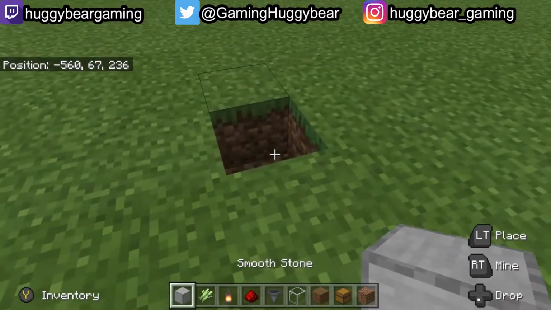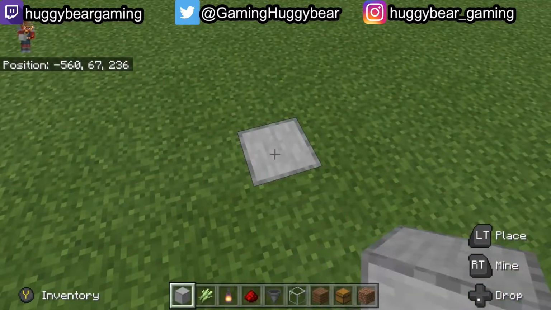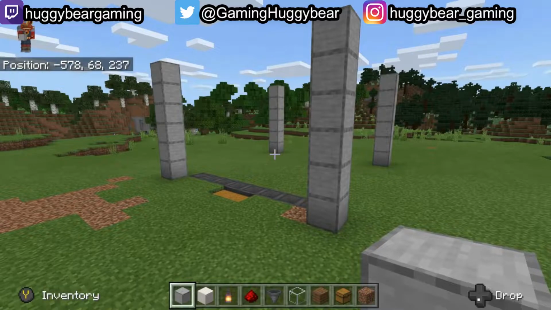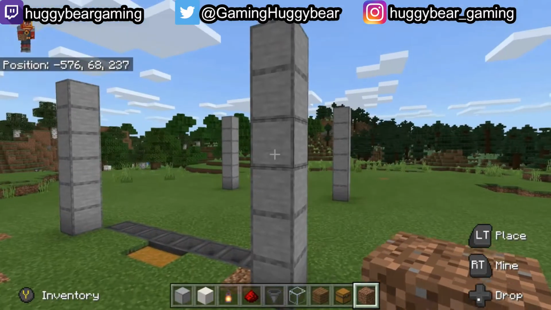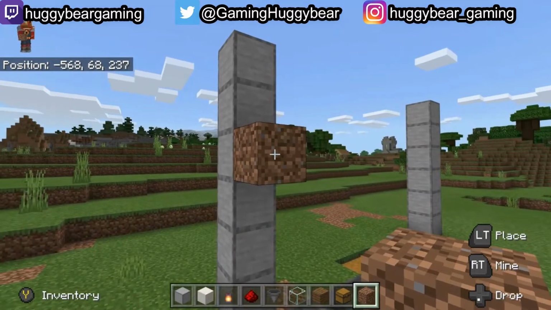Now, I would recommend going 6 blocks high, so I'm going to use a smooth stone. So 1, 2, 3, 4, 5, 6. Okay. So once you've built those pillars, we're going to connect them. So count 4 blocks up from the pillar. So 1, 2, 3, 4, and then we're going to basically connect these pillars with dirt.